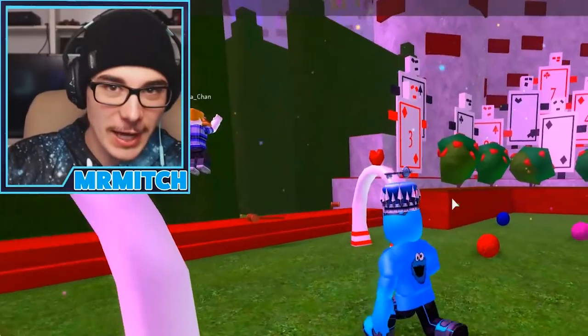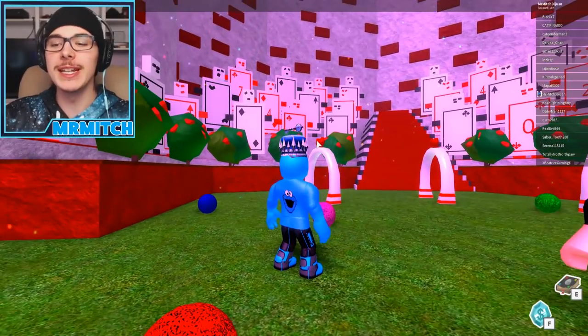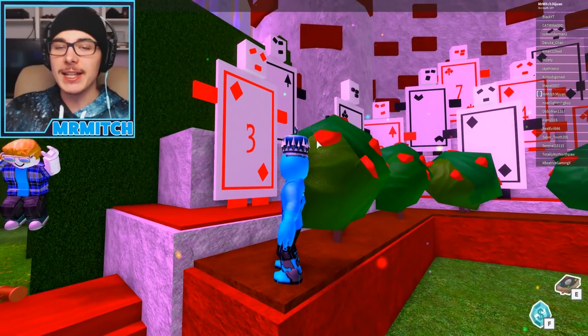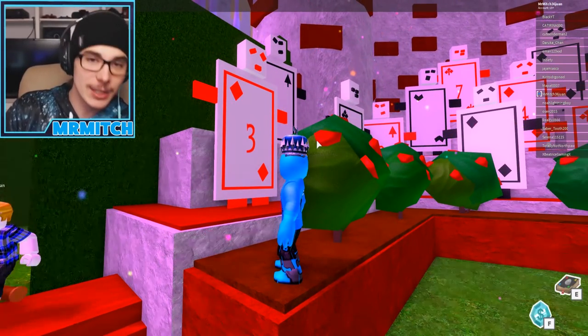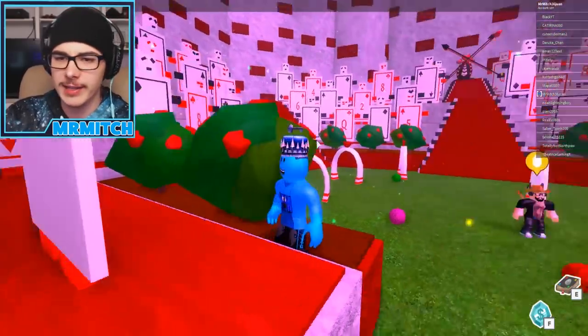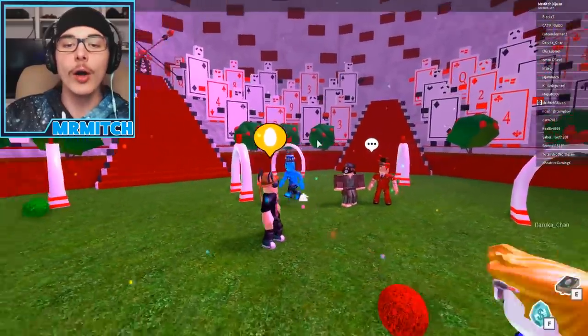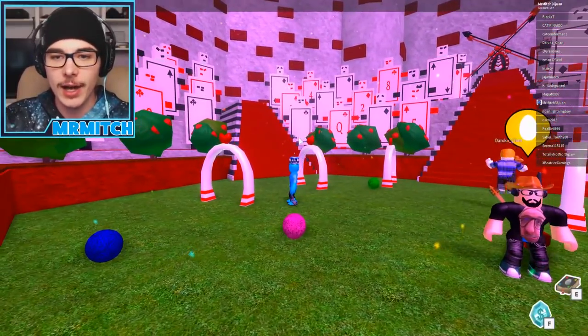All right, I've got the calculator up on my phone right now, and essentially we need to count all of the red cards. Now, if you get a jack, it's worth 11, queen is worth 12, king is worth 13, and I don't know what aces are worth, actually. I don't know if there is any aces, but essentially, go add up all of these different numbers here, and then I'll meet you guys at the end.